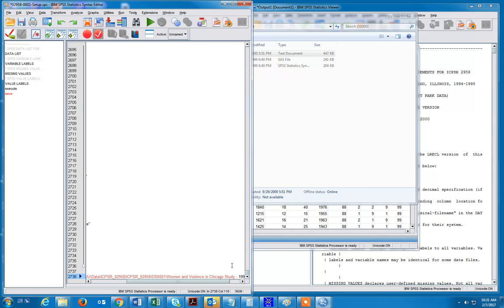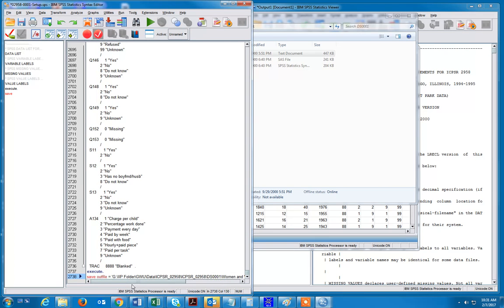It is a 1994 to 1995 study, and so I've typed that in. I'm going to add the word master just because that's my naming default. And then I want to make sure that I tell it the file format type. So I'm going to push a period and then SAV, which is the type of data file I want to save, the SPSS data file. And then I'm going to put a single quotation mark on the end.